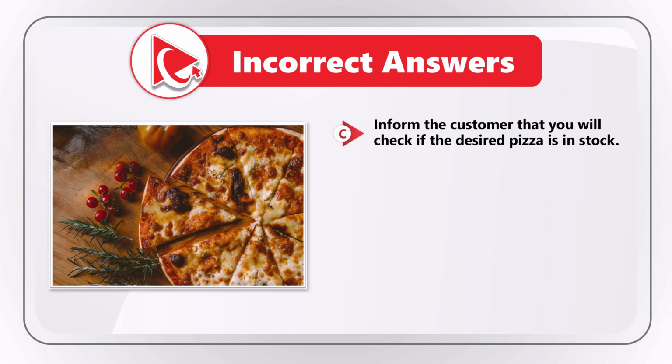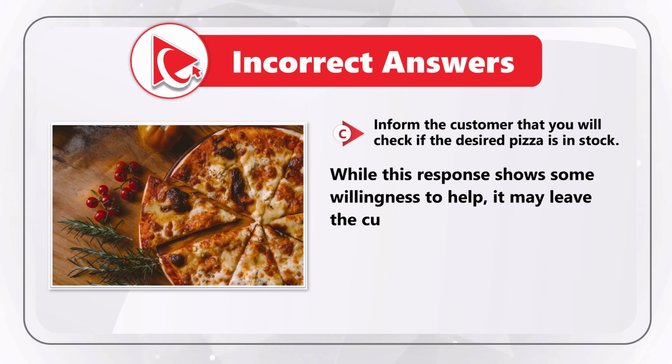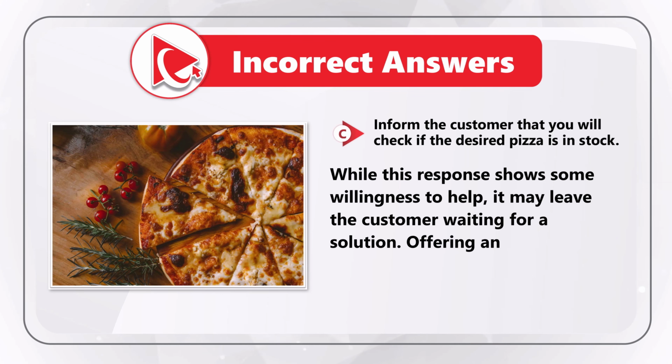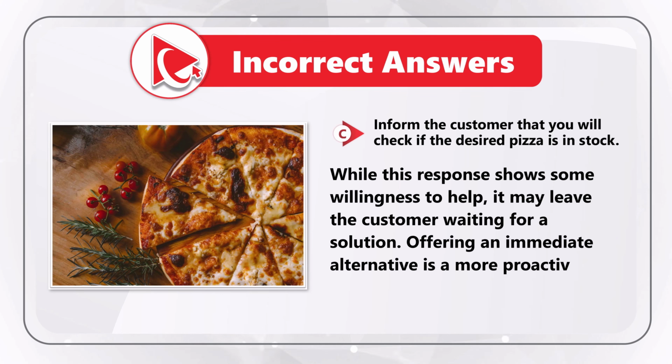Choice C, inform the customer that you will check if the desired pizza is in stock, is a good choice. But this is not the best choice. While this response shows some willingness to help, it may leave the customer waiting for the solution. Offering an immediate alternative is a more proactive approach.